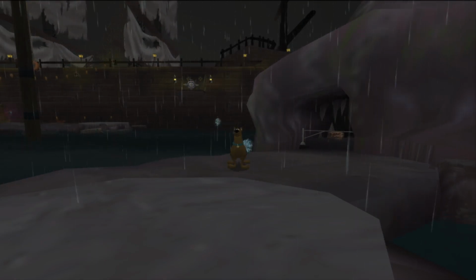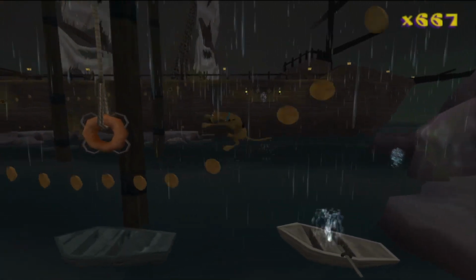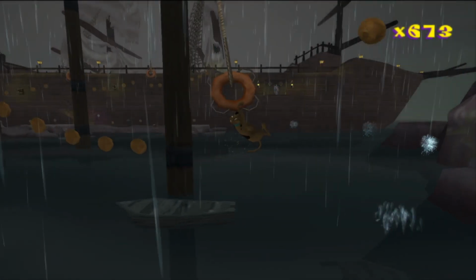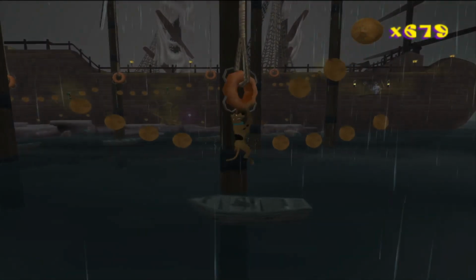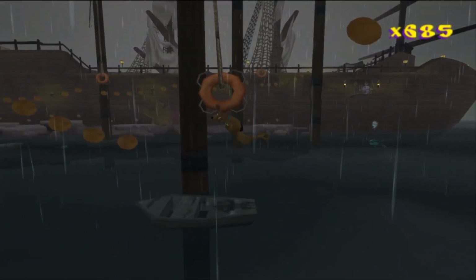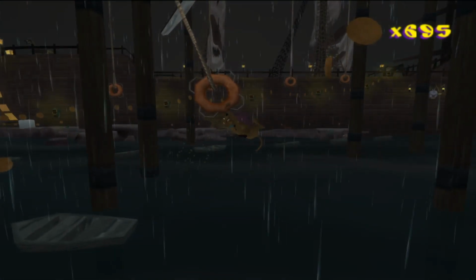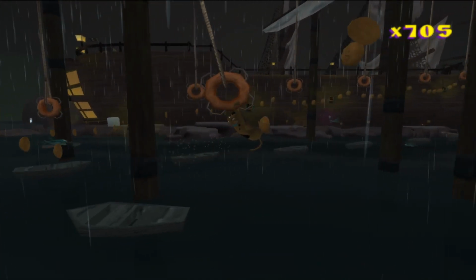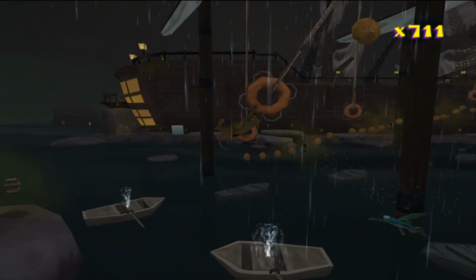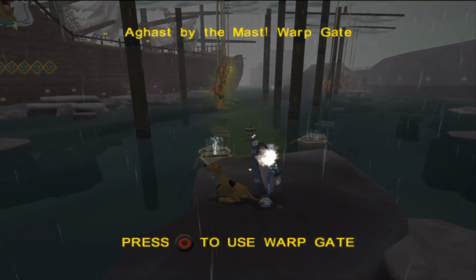which we don't want. Now, there's the next snack gate up there. I think this one requires 700 snacks, and we do have plenty to get here. So this one is actually easy to get the snacks. All you have to do is swing from the life rings to get up to the top level. That's what I have to do. The warp gate's away back here for some reason.